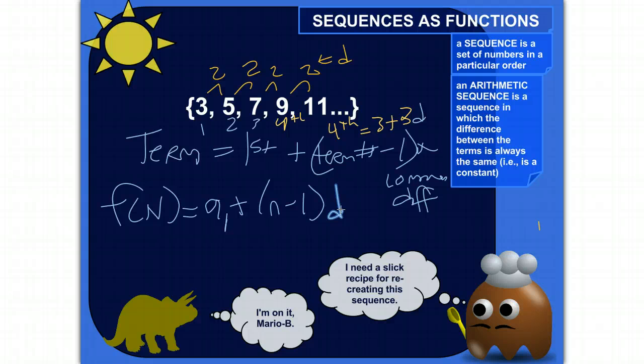So let me just go through this, for example, for number 9, the fourth term. If I want to find the value of the fourth term for this function, I would do F of 4 is equal to, the first term is 3, A₁ is what we call that, is 3 plus N minus 1. So 4, N is 4, we're looking at the fourth term, N minus 1, which is 3, times the common difference, which in this case is 2. So is that right? So 3 plus, 4 minus 1 is 3, 3 times 2, so 3 times 2 is 6, plus 3 is equal to 9. So that works.